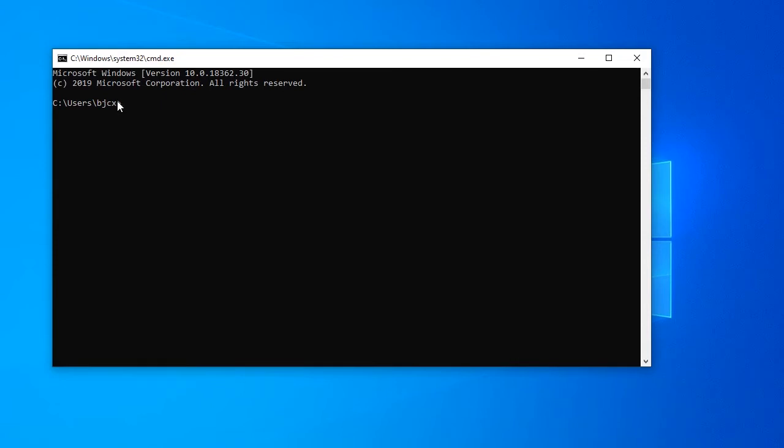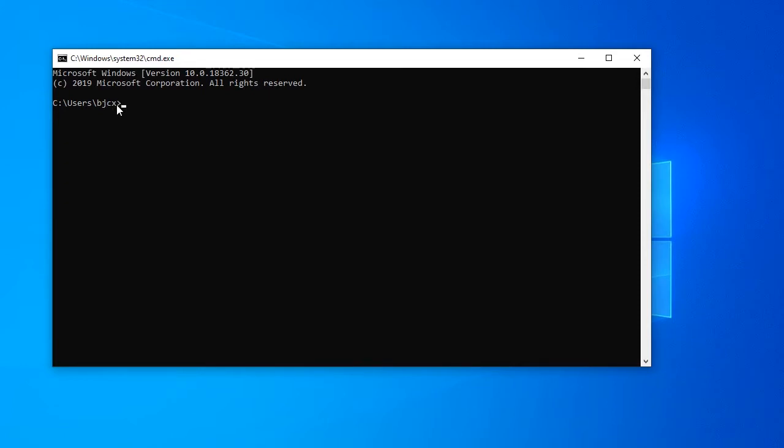This is something you see each and every day via your graphical user interface, but you may not have noticed. It means you're in that partition called Local Disk C, inside a folder called Users, and inside a folder called bjcx is where you're working from.